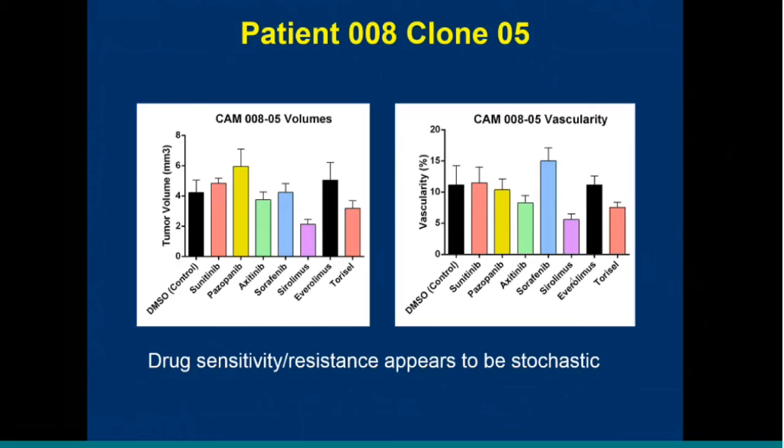And so we can conclude from the patient-derived cell line work that drug sensitivity and resistance appears to be a stochastic, or random, process. So sensitivity to sirolimus, or sensitivity or resistance to sunitinib, doesn't really tell you any other information about how this tumor will respond to pazopanib or axitinib or sorafenib or what have you. So you have to test each drug individually. And secondly, each core biopsy is also more or less independent from the other. So you have to test not only every drug, but also every core. You've just got to use the shotgun approach. You have to do everything to get a good view of what's going to happen with this patient.